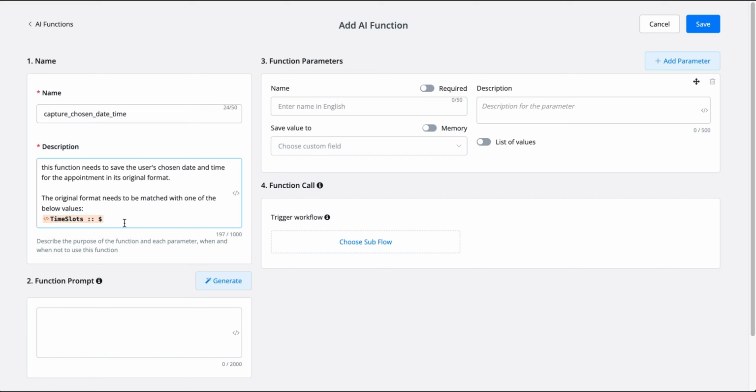Let's say that we are going to add a function parameter, which will be appointment date time.